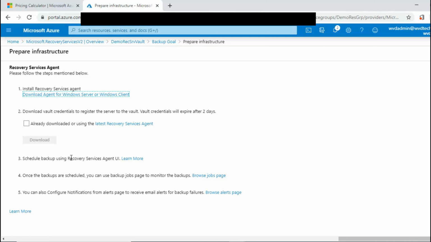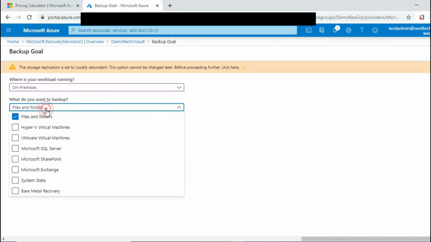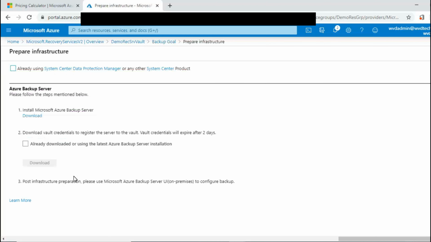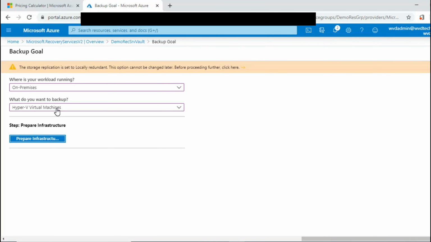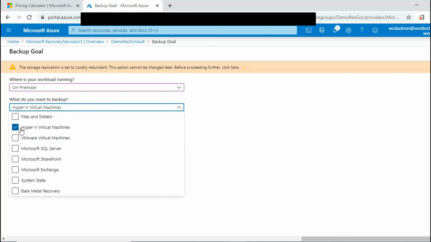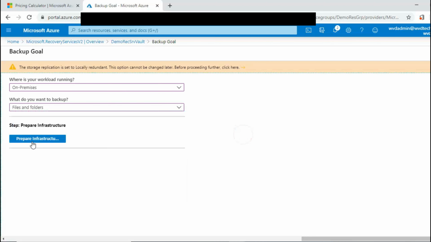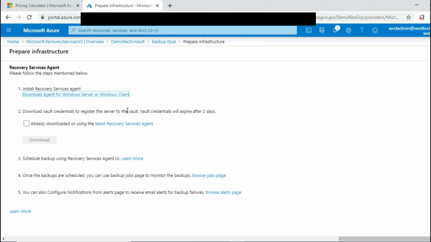Same thing if I go back and set my backup goal as the Hyper-V VMs, then prepare infrastructure, you would see that it is saying install MABS, that is Microsoft Azure Backup Server. Earlier it told me Microsoft Recovery Services agent when I said files and folders.